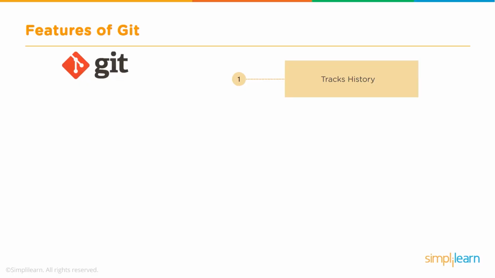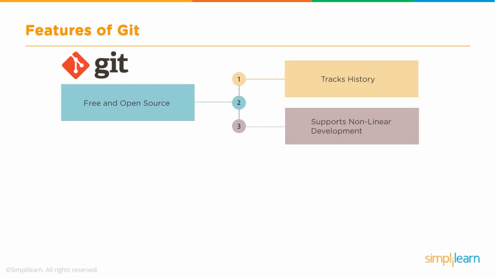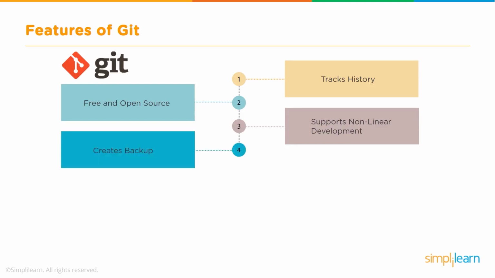So Git, as you can imagine, the first thing it does is track history. That's probably the most important part of having a version control system. It's free open source. You can actually go and use it right now. There are no costs for actually using it. It is a non-linear environment that allows people to be able to build out new features in parallel to the master branch, so that you can be constantly having the master code out there and adding in new features without breaking the code. And you can automatically create backups because each developer has a version of the code locally.